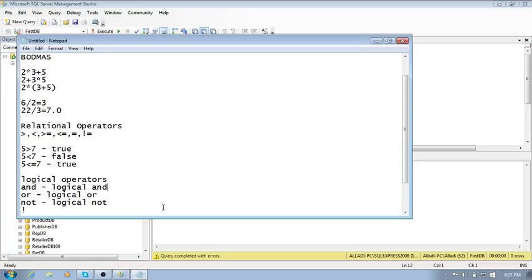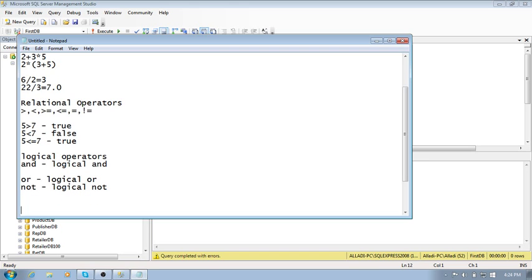Like this, we use the logical operators. So the logical operators are the AND operator, OR operator, and NOT operator. Along with these logical operators, we sometimes use bitwise operators.